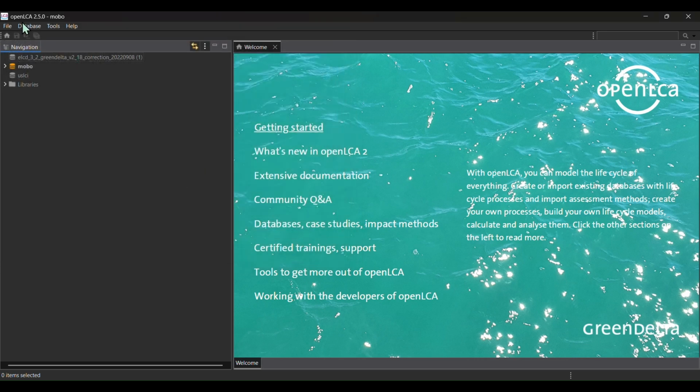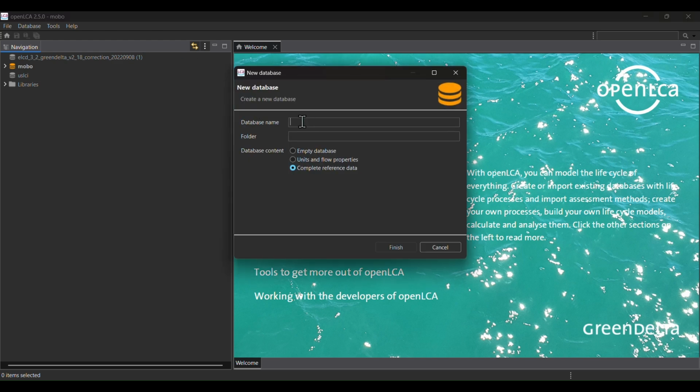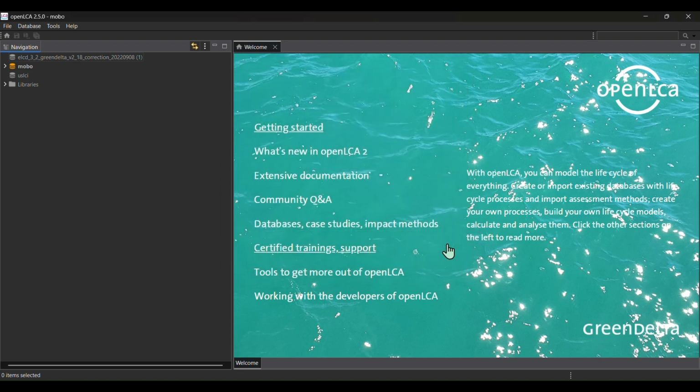After that, we will create a new database from scratch. We can name the database Mobo. You can select the folder if you want. We will create an empty database. I have already created it, so I am not creating it again.